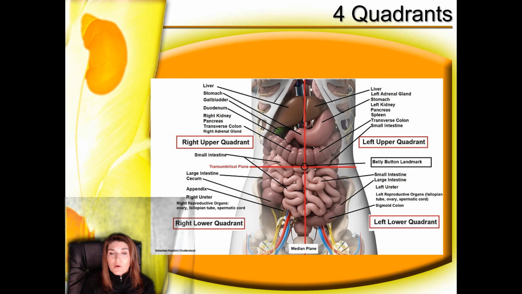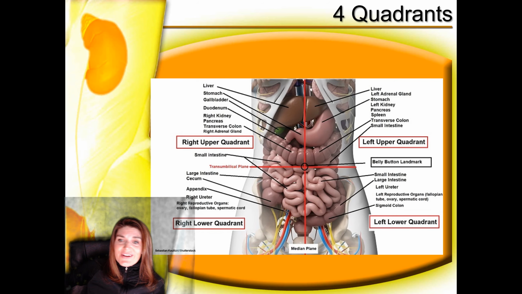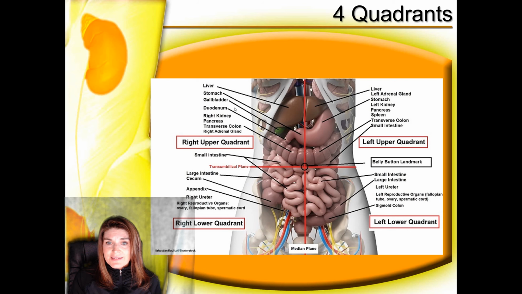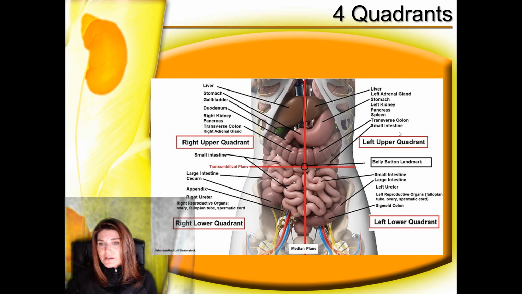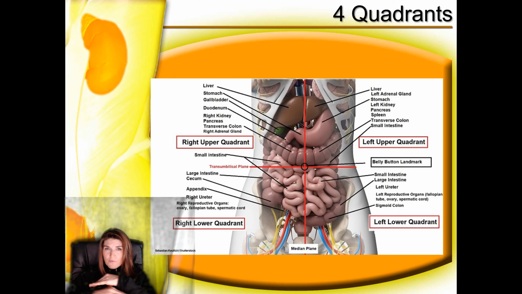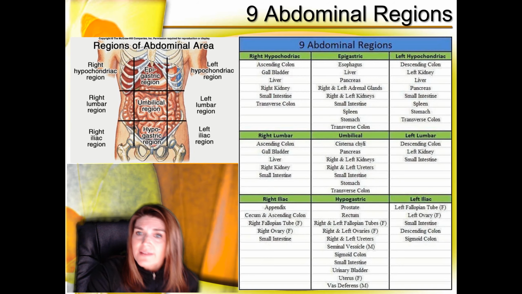But the 4 quadrants. So up in the right upper quadrant, the way I'm looking, I'm like up here. Okay, or I'll move the mouse so you can kind of see. Right upper quadrant, you can see there's the right kidney in that right upper quadrant. The left one, it's behind there. You can't really see it, but it's behind there in the left upper quadrant. So they sometimes will break the body into 4 little spaces to kind of go like, where's this organ? Where are you feeling pain? Stuff like that. Or they'll do this.